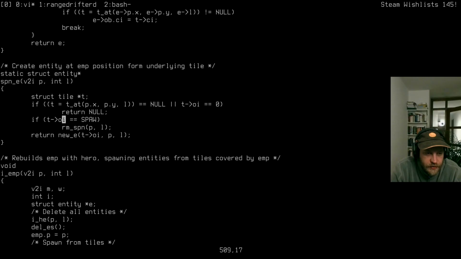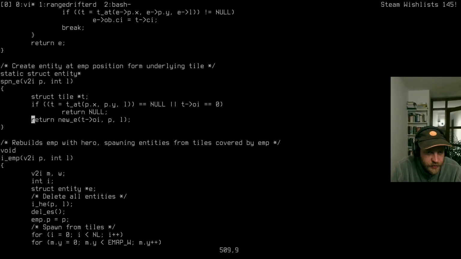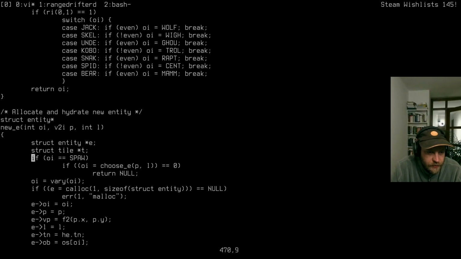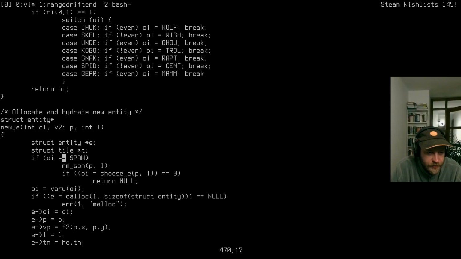Oh, of course it does. Yeah, this is just stupid. So I'm setting the tile object to 0 in remove spawn, but then I access it a second later. That's super stupid. So I actually have to remove it here.